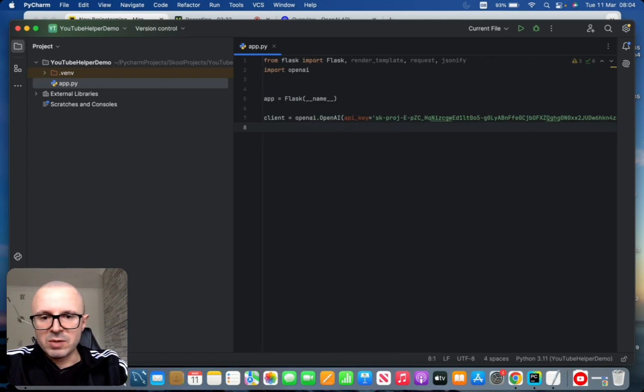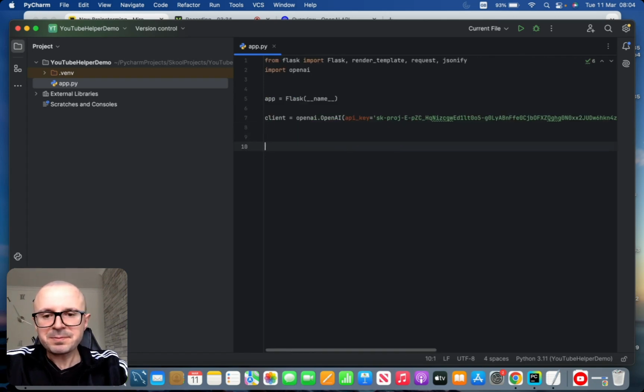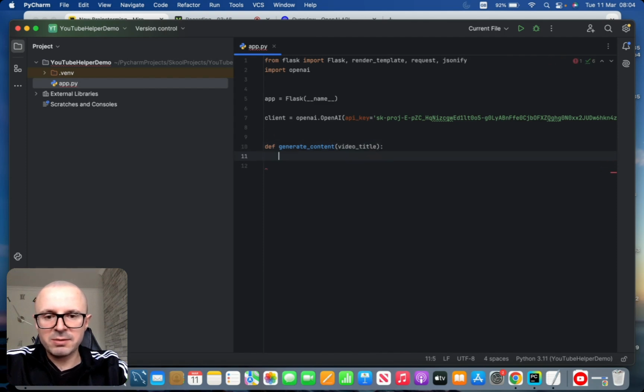Once we have this client, we need to create a few functions. The first function will be generate content, and this function is going to take a video title as an input. What we want to do next is query OpenAI twice.